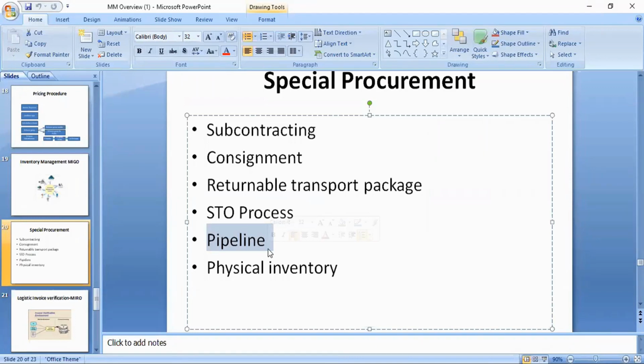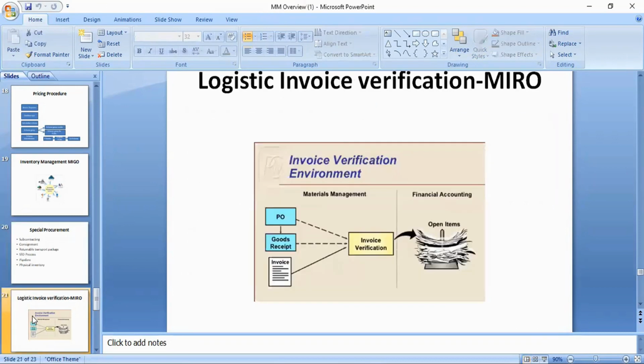How you procure these pipeline materials, we are going to discuss here. Next is physical inventory. It is checking the physical stock against the book stock and matching them with each other. That process is called physical inventory. These are all the special procurement processes we are going to handle.